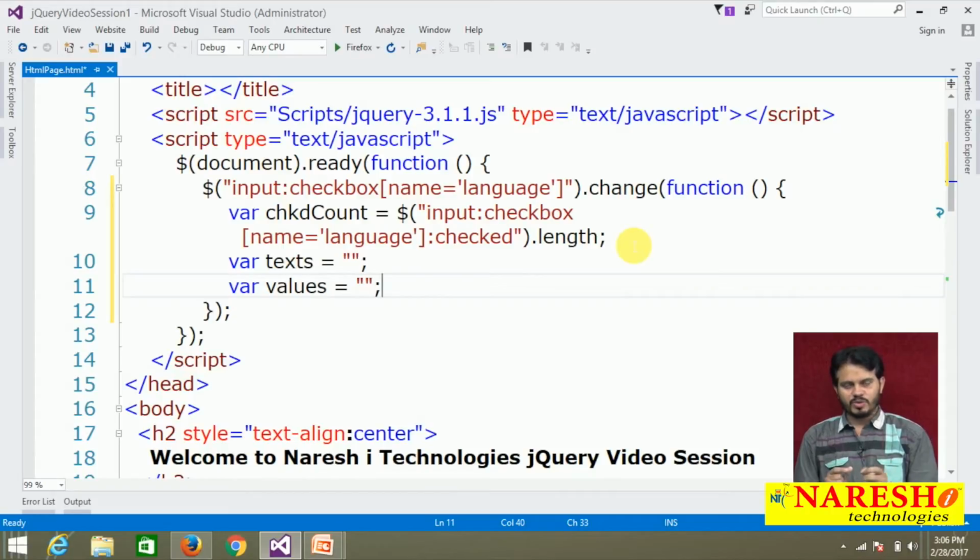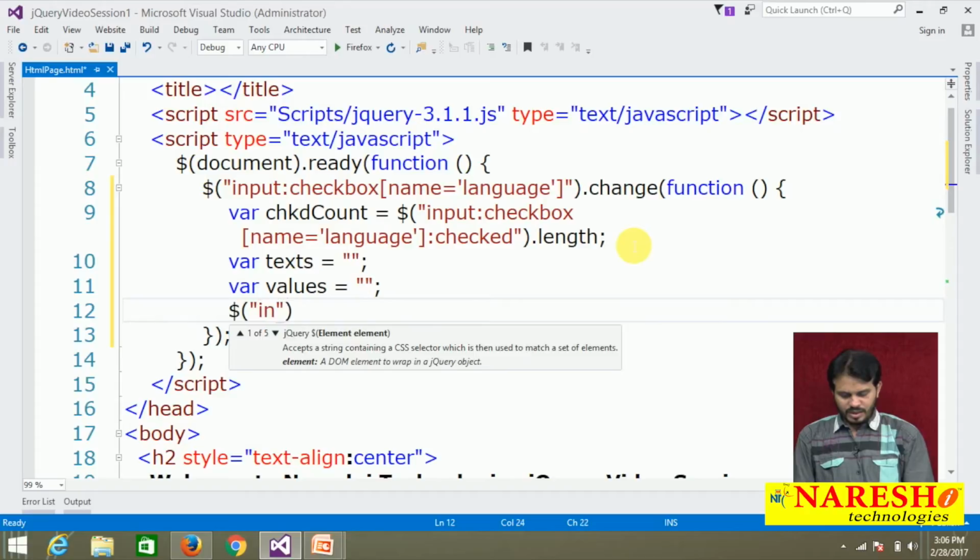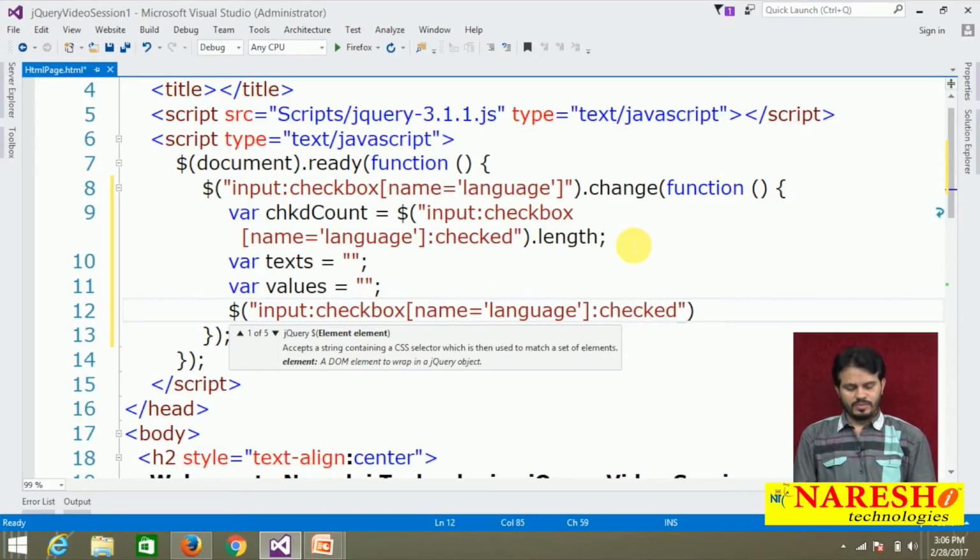Two variables declared to get the text and get the values. Now what will do that: dollar of input colon checkbox name attribute equals to value, that is language, right, colon checked.